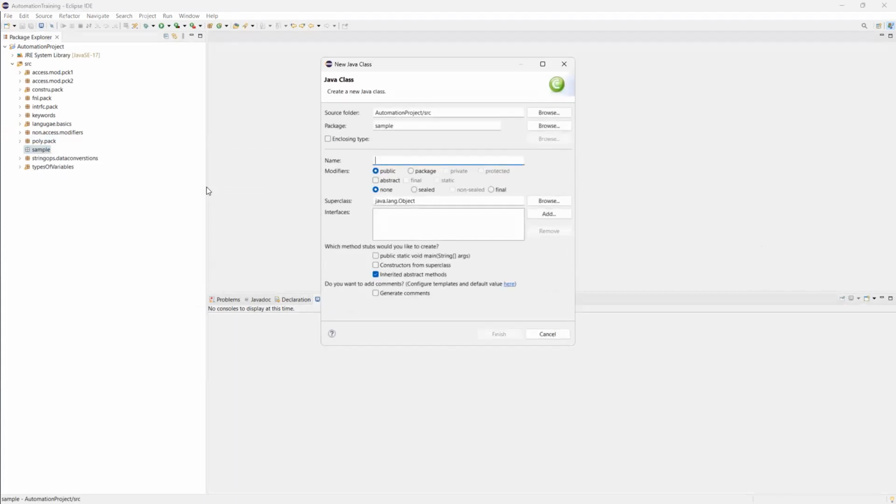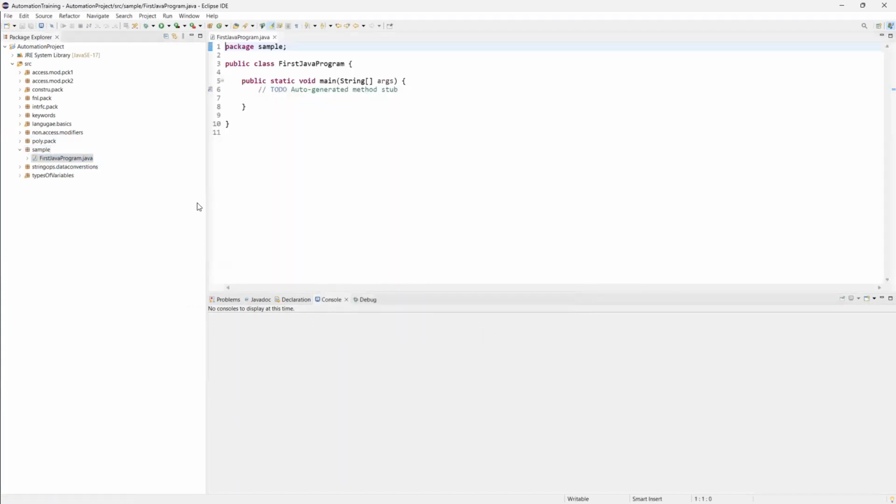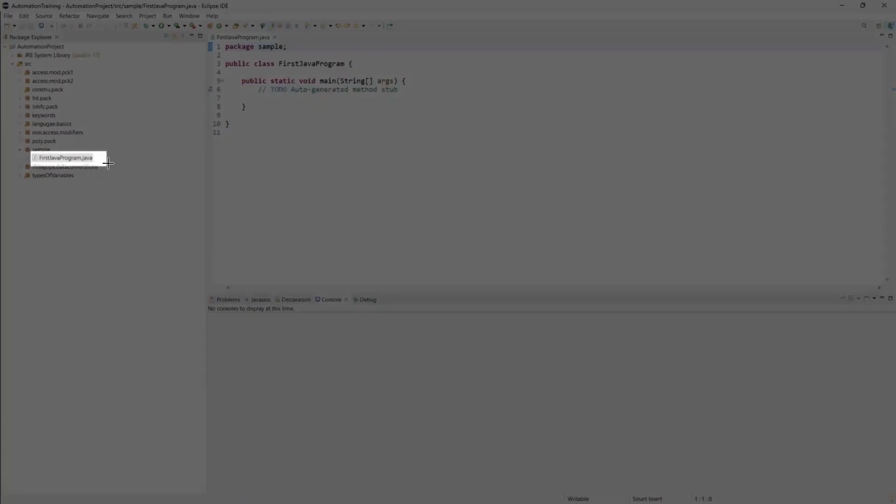Now I am creating a new Java class file. That is the first Java program. Whenever I create the first Java program, if you see the file extension it created, .java.